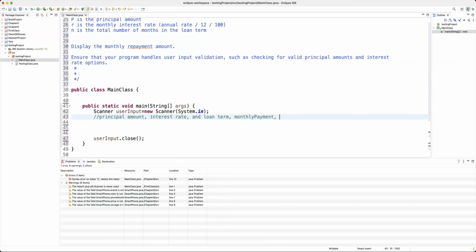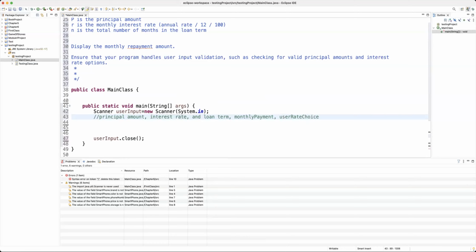Also, I need to take the user choice. Remember here, we have interest rates. We're going to have two types of interest rates. One of them could be fixed. One of them could be variable. So we're going to ask the user to choose one of those. So I will just say here, user rate choice.